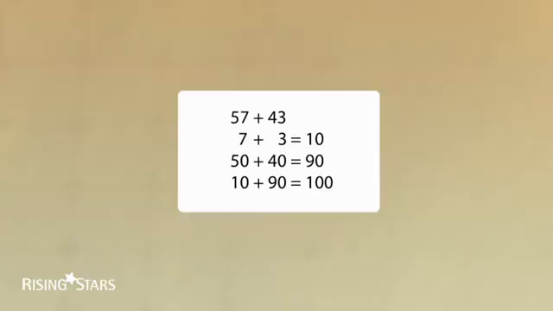You could also encourage the children to use number bonds to 10 to help them calculate mentally. Ask the children to add 57 and 43. They should recognize that they can form 2 number facts using 7 add 3 to make 10 and 50 add 40 to make 90, giving a total of 100.